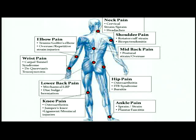So the first one I wanted to mention is carpal tunnel syndrome. I'm sure everybody knows somebody that has carpal tunnel syndrome from typing all the time or whatever. So you have a patient that comes in and they think they have it. What are you going to do to assess them? So I'll show you a few things you can do. The first thing, it's back on here. It's not working.